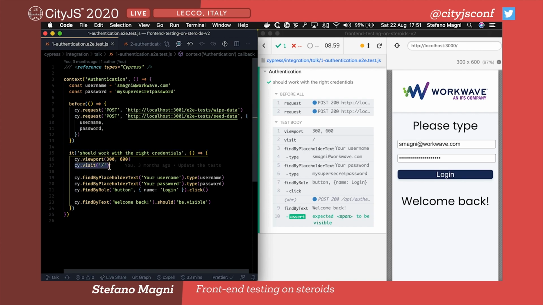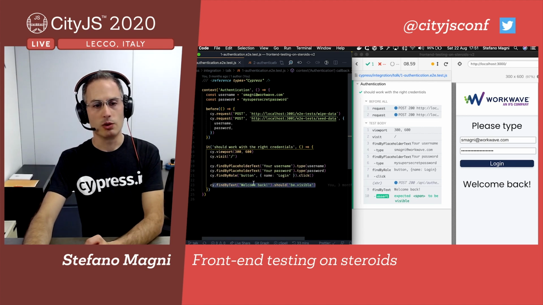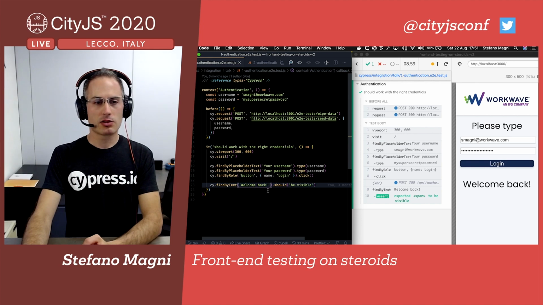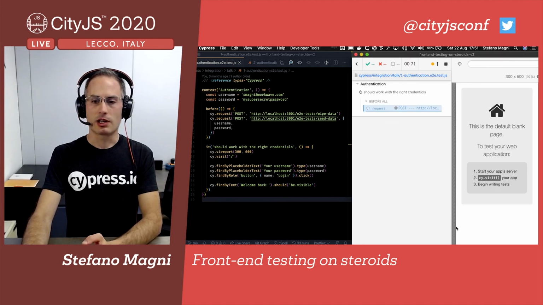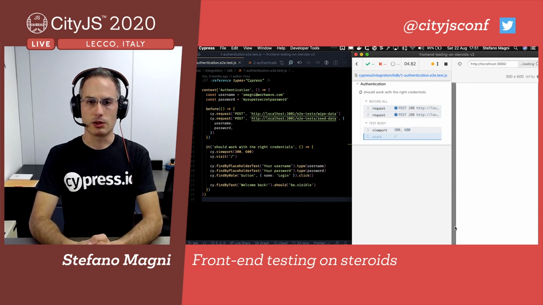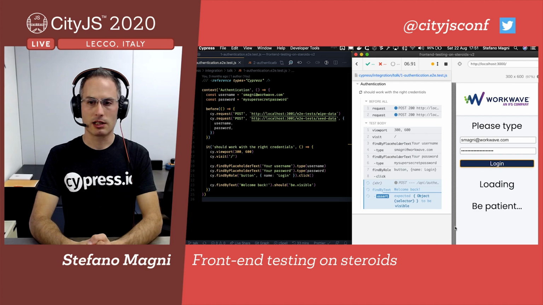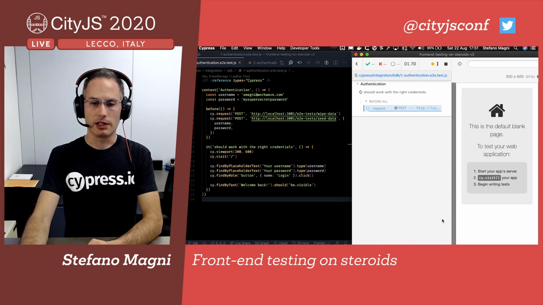I'm going to visit my application, fill in the form, click the button, and I then want to check that the welcome back string will be visible, okay? And so this is a super simple end-to-end test, and you can see it running in Cypress, okay? At the moment, we are creating the user, then we have filled the form, we click on the button, and then we wait for the final string to be visible, okay?